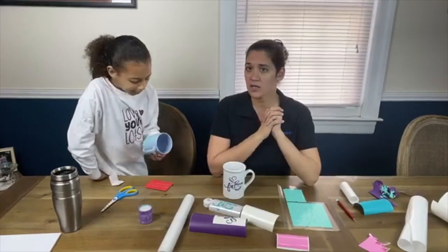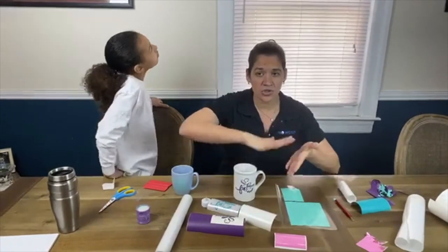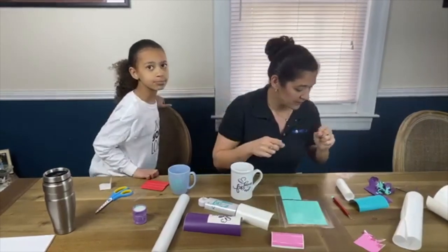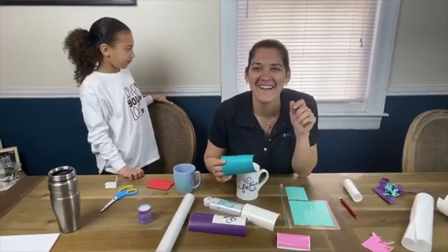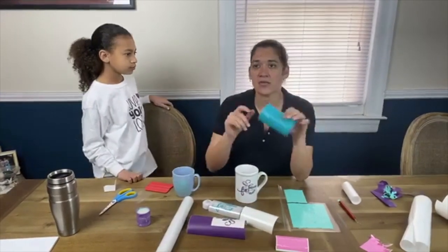Ron asks what vinyl cutter was used to cut smaller letters. I used the Silhouette Cameo 4 — adjusting your cut settings definitely helps. With this particular signed vinyl, I had it rolled up for a really long time and it sometimes bubbles off the carrier sheet. Put the signed vinyl on your cutting mat, squish it all down so all those bubbles go away, then cut it. If you have that rippling where it releases a little bit, lay it on the cutting mat, squeegee it down, and send it through your cutter so it's nice and smooth.